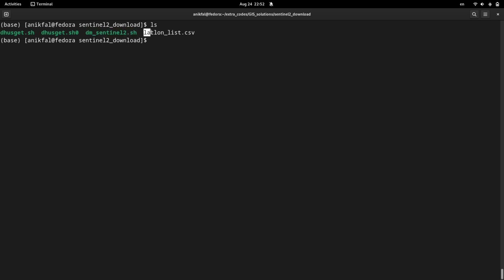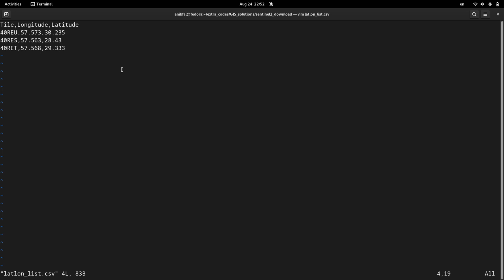And there is also a third script that is a list of points. Let me open it. It's a list of latitude and longitude points, and you can add as many new points in this list as you like. This list will be used by the other script to specify the latitudes and longitudes of the points that you want to get data for.